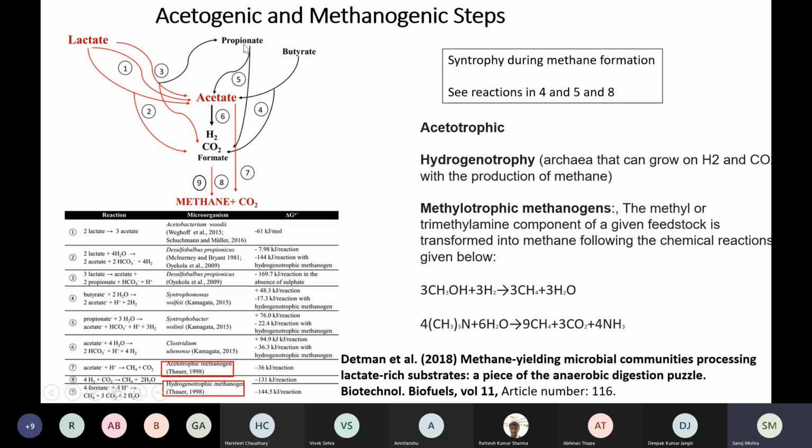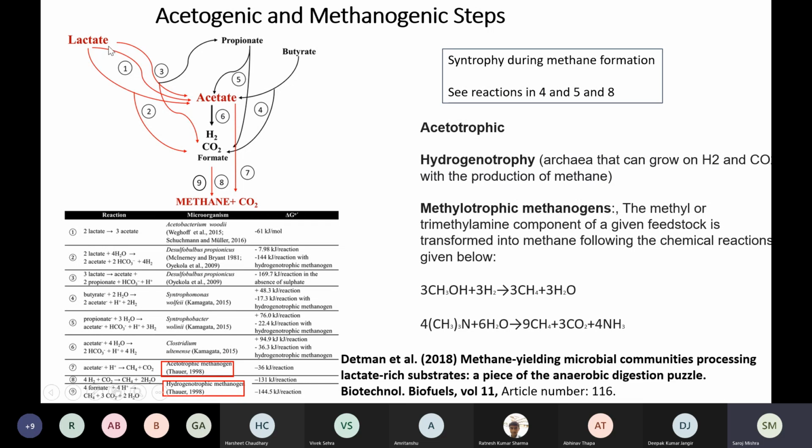Similarly, if you are starting out with propionate, which is actually in the last stage, in the last slide you saw how propionic acid can be formed. It's a volatile fatty acid. So from propionate to acetate, you use the group of microorganisms which are number 5. The reaction is shown here, that the propionate can be converted into acetate plus hydrogen plus bicarbonate, which is the same as carbon dioxide. So these bacteria are called Syntrophobacter. So these are the reactions which are going to occur. Or acetate by homoacetogenic bacteria, acetate can be converted into hydrogen and carbon dioxide by the 6th reaction, and you have the chemistry of that reaction right here.